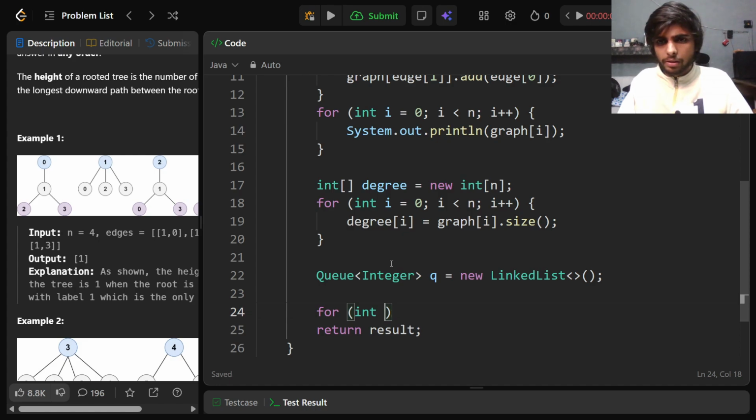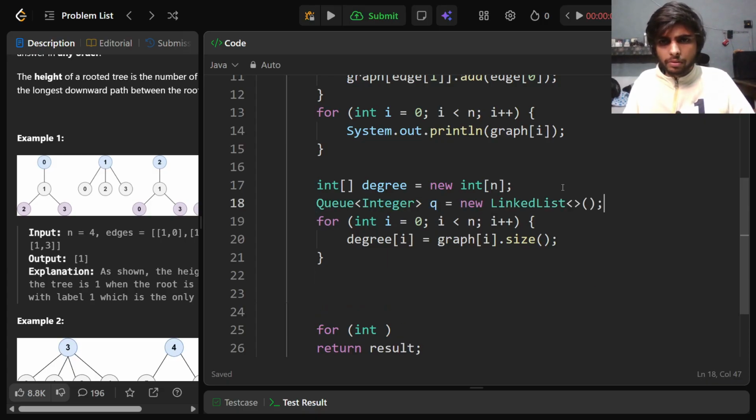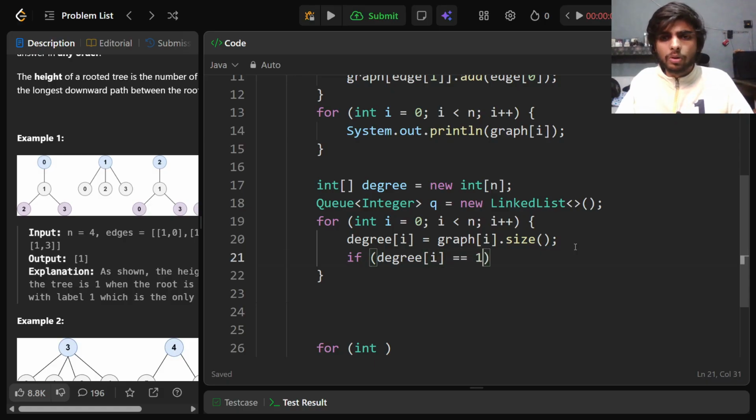Right, so let's just do this within if degree i is equal to 1, q dot offer i. i is basically a node.